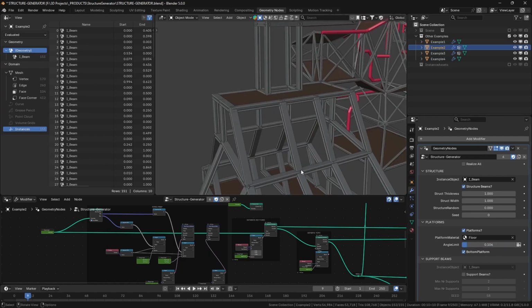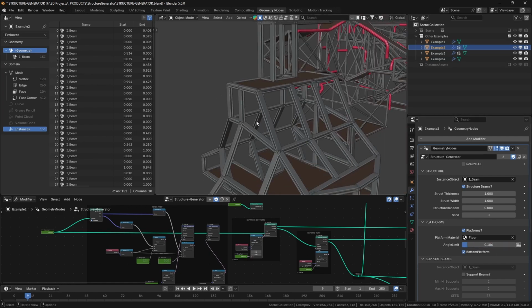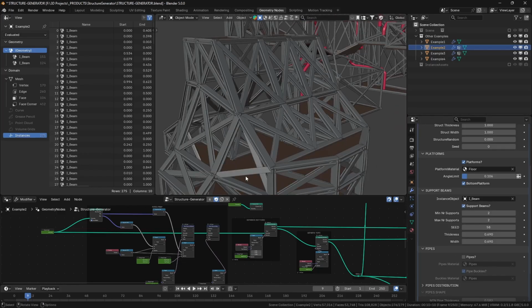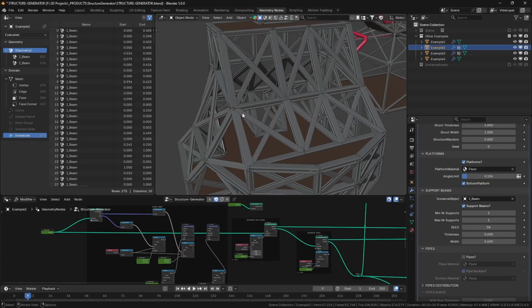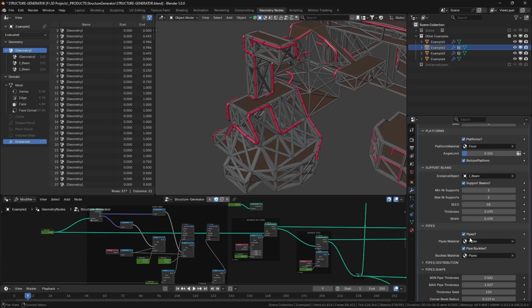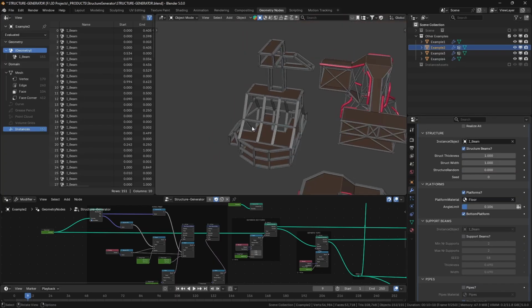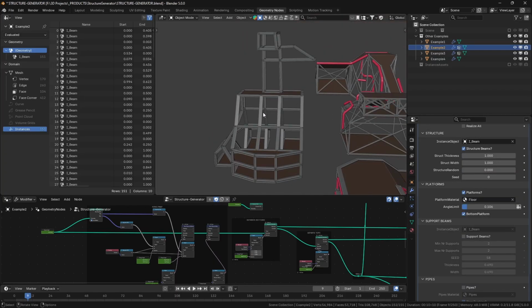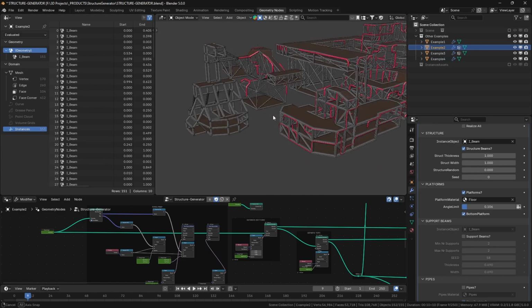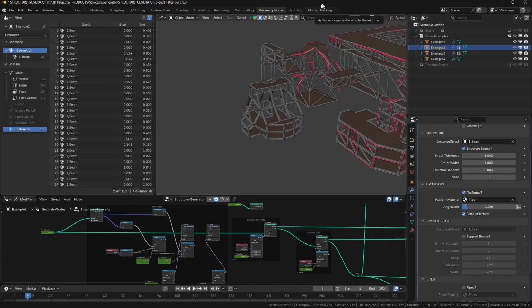And then we've got these structure beams, which is basically just any model that you choose being instanced on all of the edges of your mesh. In addition to these structure beams, we've got support beams, which basically crosses your object across each face of the mesh. Then there's also a pipe system that goes across the whole mesh. You can use a combination of these different systems to make different kinds of background detail, greebles, fill out your sci-fi scenes or whatever. So yeah, let's get started on that.